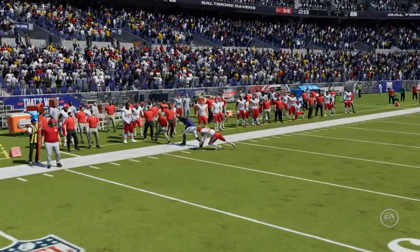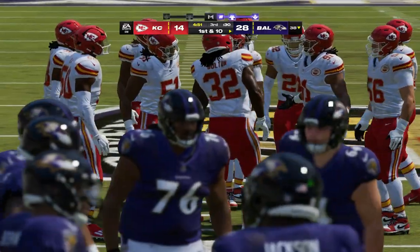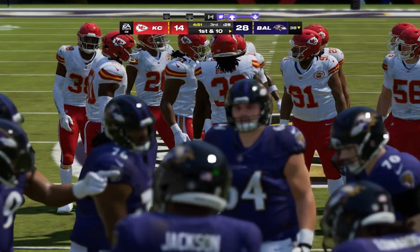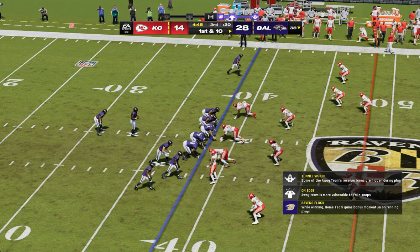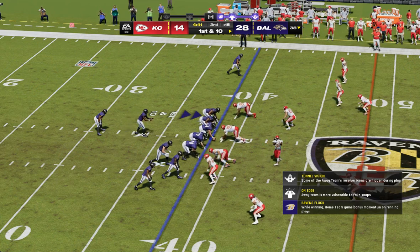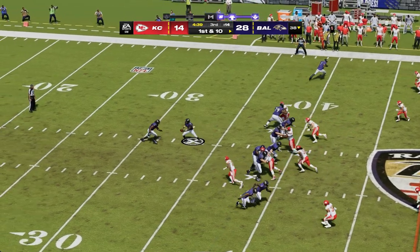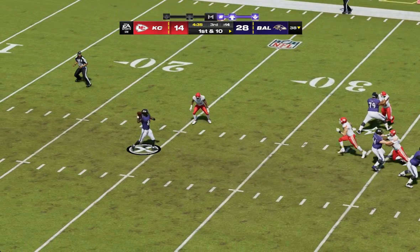And now we get into the psychology of the whole thing, because a lot of teams with a two-score lead in the third quarter almost become defensive with their offense, just playing not to lose. I think with this team, you've got to figure at this point, this is a great spot for them to go into attack mode, really try and put the hammer down and finish this one off. Keeps himself upright.